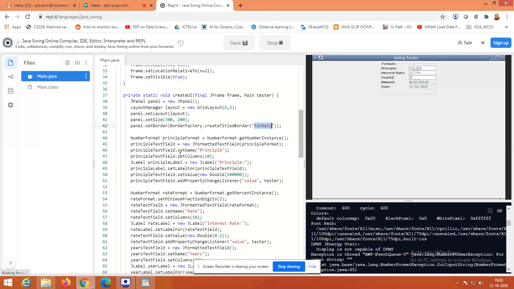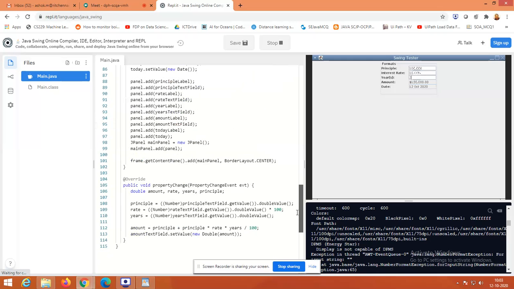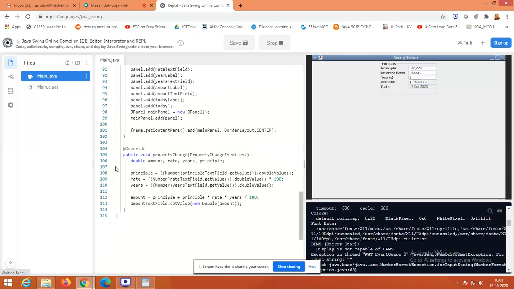Now for every formatted text field, what do I have to fix? For that you have a separate interface, or property you can use. While the values are going to change, see that I have used the Override keyword. While the values are changed, I have to adapt to the change.